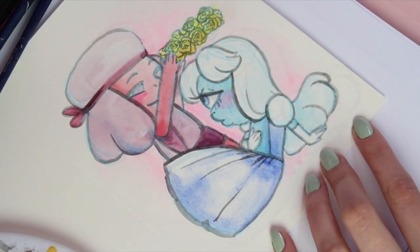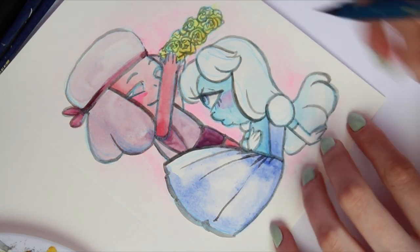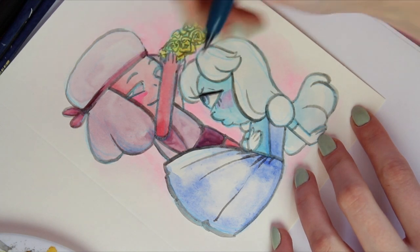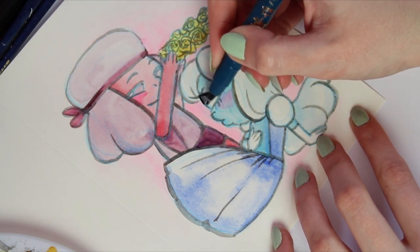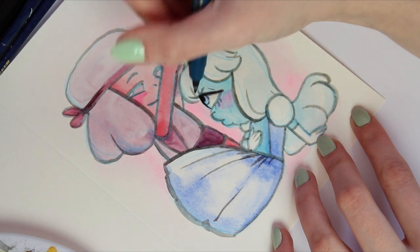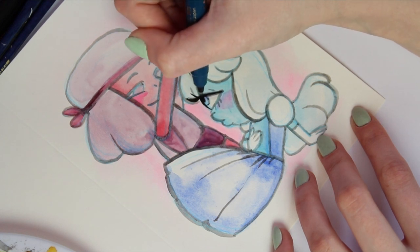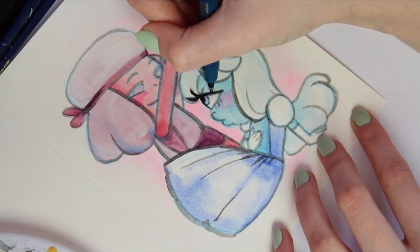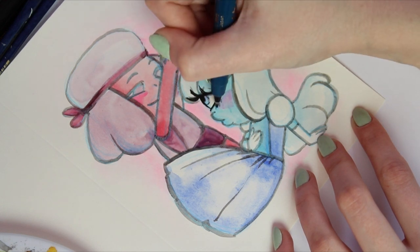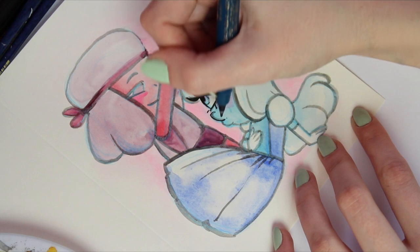Alright, so that's the gray. Now I'm gonna use some black to make certain things more obvious and notable. Like eyes. Eyes are important, I feel, to highlight and point out. I'll give Sapphire big long eyelashes, because she's got those. Big Miss Piggy eyelashes. Her little lips.